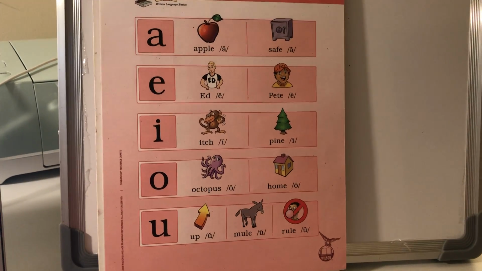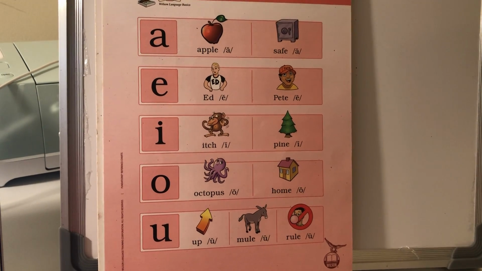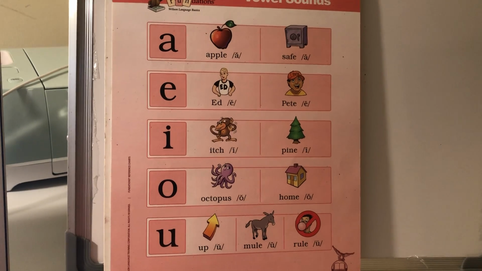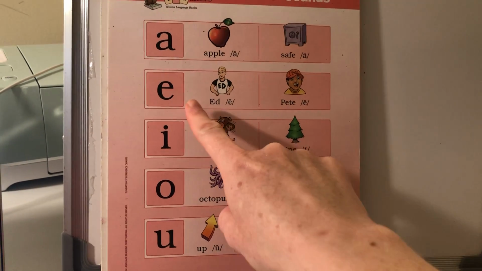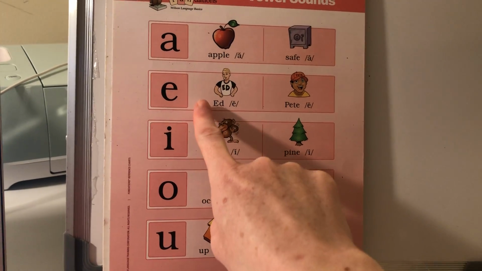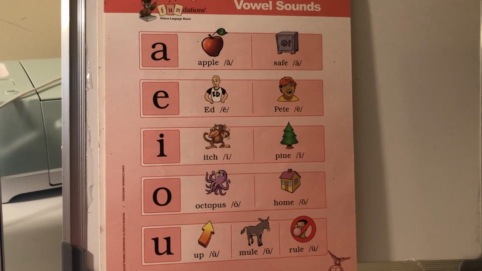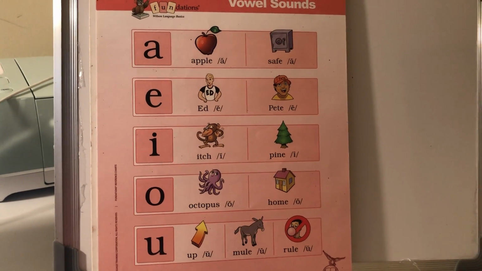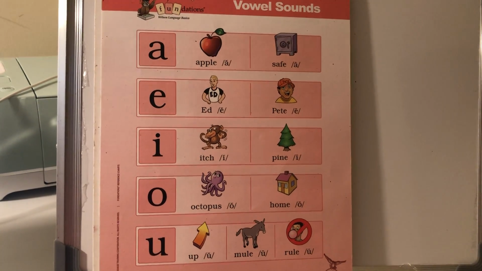U, up. So E and I are pretty tricky. All of our vowel sounds are really tricky, but E and I tend to sound a lot alike. So when you get to either one of these letters, you want to stop and think for a second, wait a minute, these can be tricky, and really think about your keyword and your motion if it helps you. So E is stretching your mouth back, and I is scratching your nose, like you have an itch.